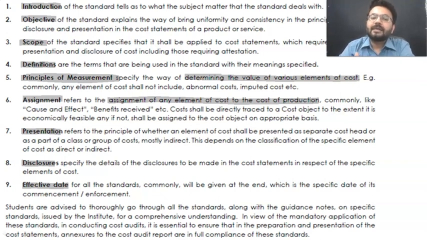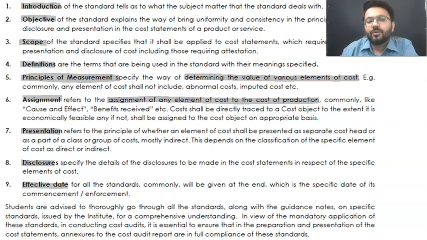Apart from that, assignment is about to which particular heading a cost item is going to belong, right? So if we have losses in materials, that is going to be added to material cost. If we have certain kinds of layoffs or retrenchment, that is going to affect the labor part. Just like that, we need to have the exact classification so that we can allocate the part under the exact heading.